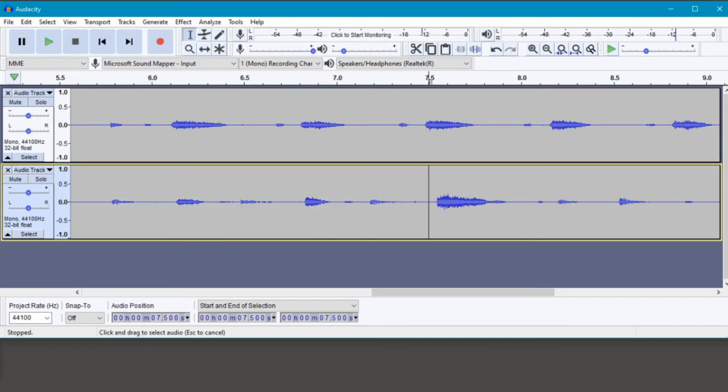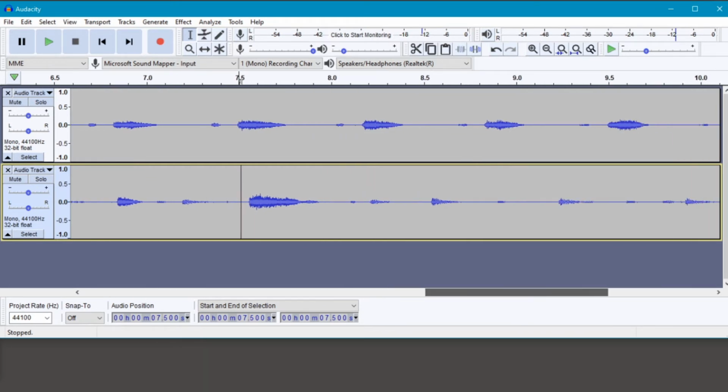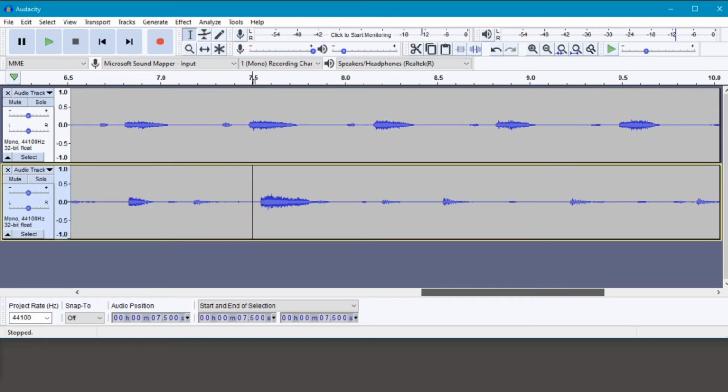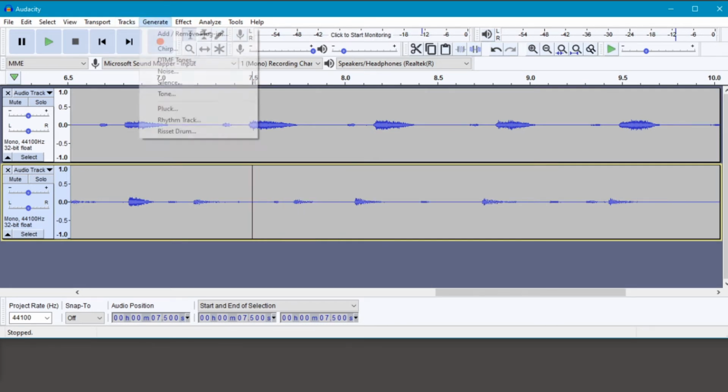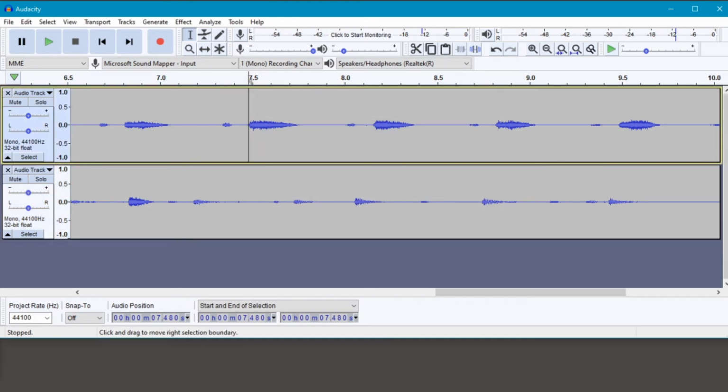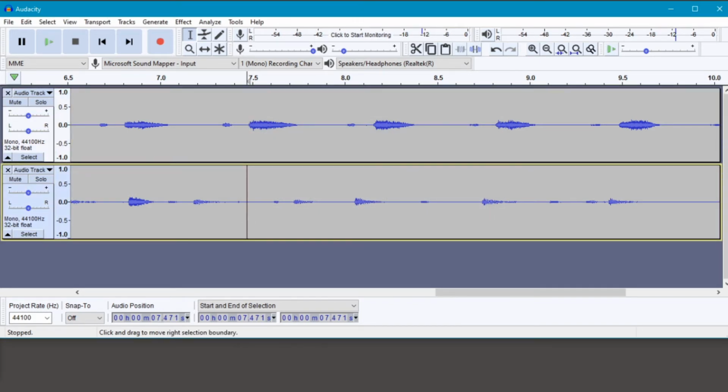Now I'm going to take this remnant over here and I'll need to cut it out and move it around. Now notice that these are some things that one could actually do to a recording and could make it sound like, wow, it was perfect, whereas originally it wasn't that perfect. I'm going to come to generate and generate silence. What I want to do is to place it somewhere at about here. Paste. I cut and I paste. I'll cut again and I'll go back and paste. Does this line up? Let's see.